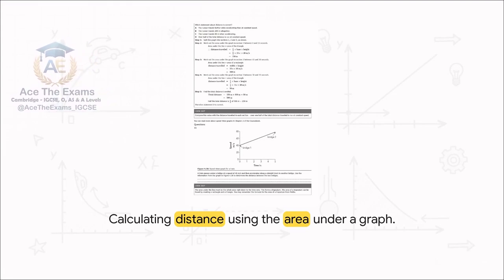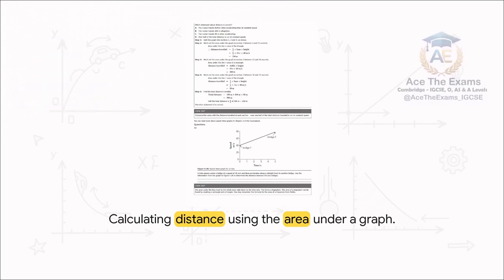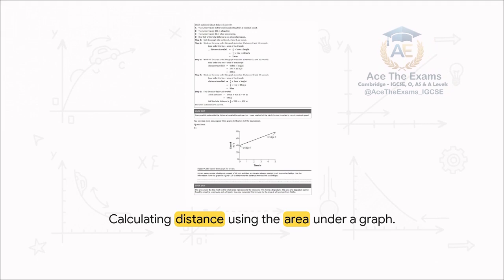On a speed time graph, the distance traveled isn't represented by a line at all. It's actually the area hidden completely underneath the line. Why? Because distance is simply speed multiplied by time. So to calculate the total distance our runner traveled, we systematically split that weird shape under the graph into measurable, basic geometric shapes. Let's break it down.